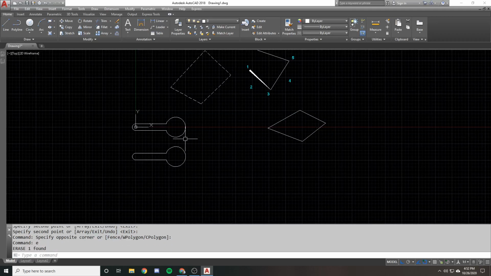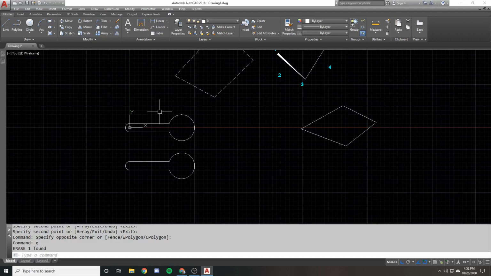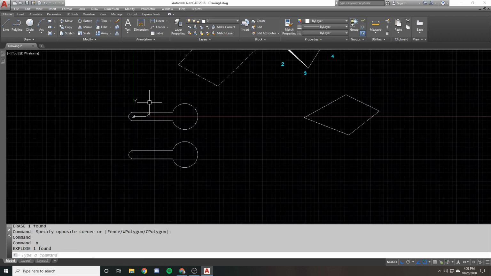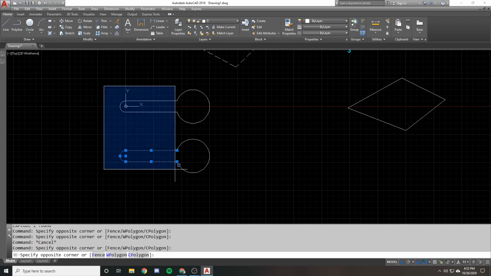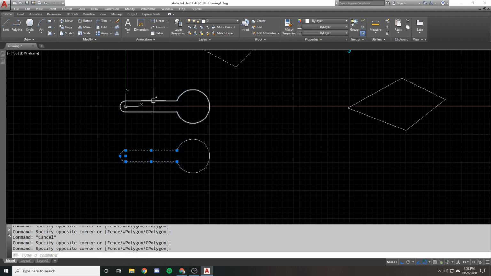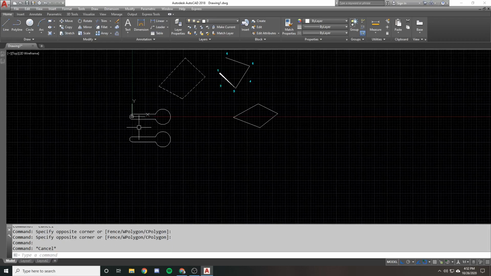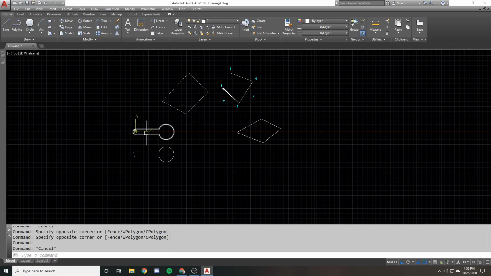Whenever you know that you're going to need to keep that object together, and not have to worry about selection windows. If I have this broken up into individual pieces, if I do a selection window, this is going to get selected, whereas this is not. Same thing like this. I know for a fact this is going to get selected because all of the individual segments were inside my selection window, whereas because this is one object, it was not completely inside my selection window. So it can be great if you have a really complex border of some type or outline, not accidentally grabbing a segment of that border.